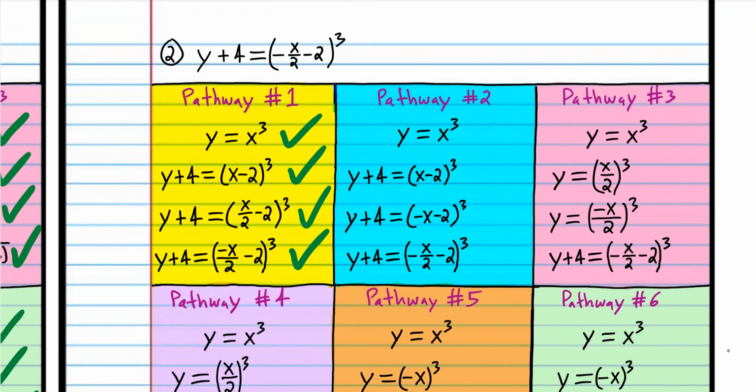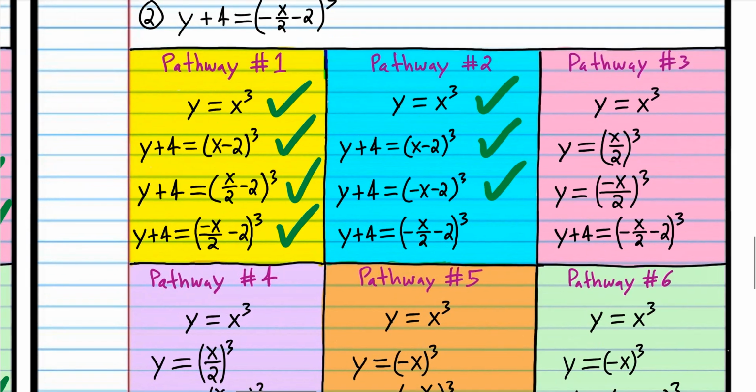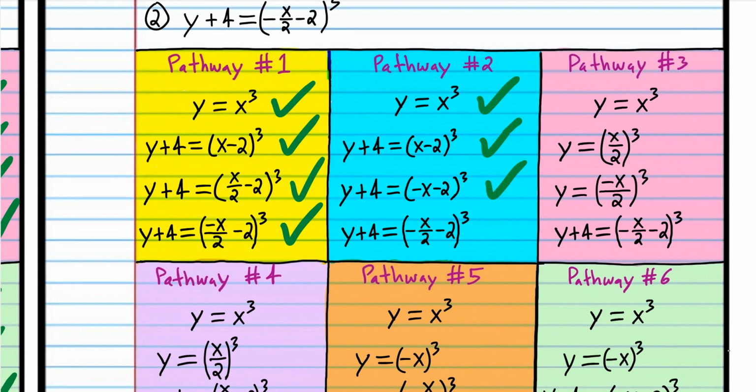So we're going to start with the parent equation again. Replace y with y plus 4 and x with x minus 2. Then we're going to write a negative on the x that tells us to reflect across the y-axis. Then we're going to replace x with x over 2. So that works also. That just tells us to multiply all the x values of the graph of the previous equation by 2. So we have two pathways already that we can use. Let's see if there's any more.